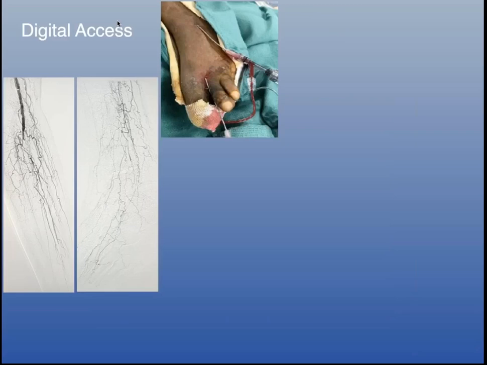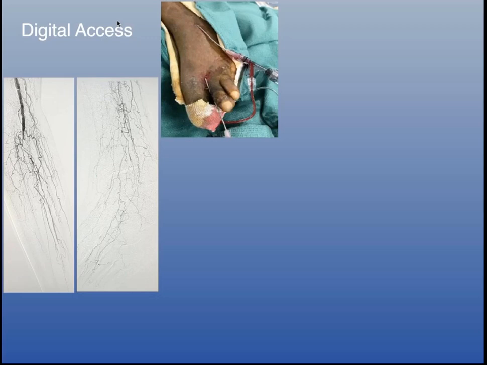Finally, there's digital access. So digital access just means you're going after occluded or open arteries in the toes. So you've gone really now to the next level of access. So here's a classic CLI patient, great toe ulcer, 4th and 5th toe amputations. He's really got nothing below the knee joint, no named vessels, and nothing really below the ankle. So at this point, this is an AKA or BKA until proven otherwise, right? There's really no other options here.